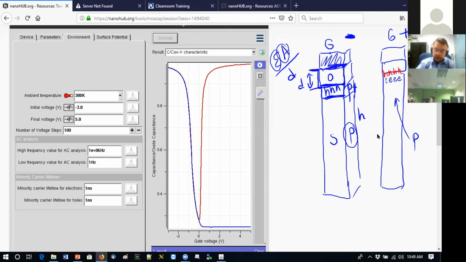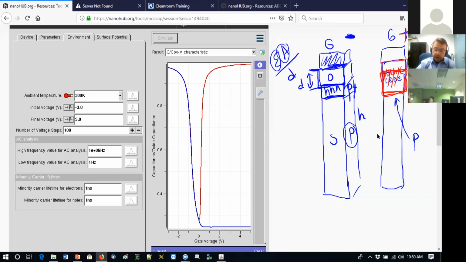So what will happen? Well, these charges will neutralize, they will try to annihilate each other, and then they will create another layer that is, in total, almost free of charges. So that would be the depletion category. So what will happen if it's going into this case when we apply plus voltage?